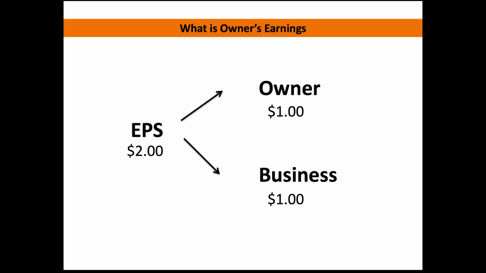You also know from previous lessons that that EPS is then paid to you as a shareholder, as the owner of that business, two different ways. It's paid to you directly through a dividend, which would be the top method. For this example, we are just going to use an EPS of $2, and we're going to assume that $1 is paid to you directly, straight as the owner, through a dividend. And then the other dollar is reinvested back into the business. What we're going to be talking about whenever we talk about owner's earnings is we're really going to focus on that bottom number, where that $1 is being reinvested back into the business.